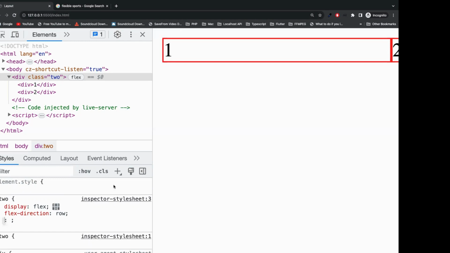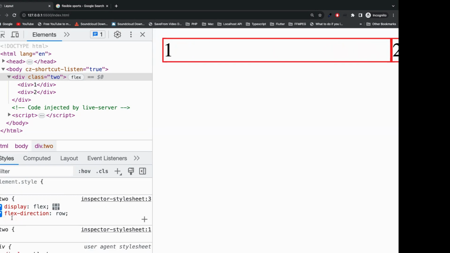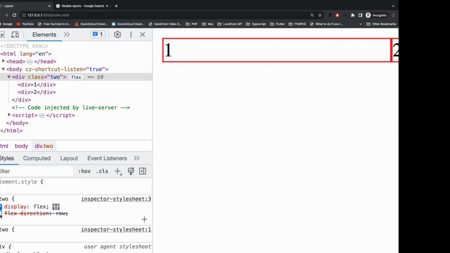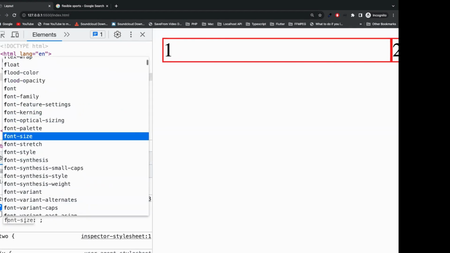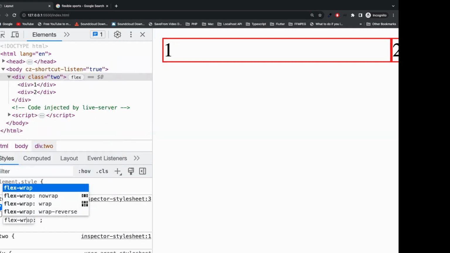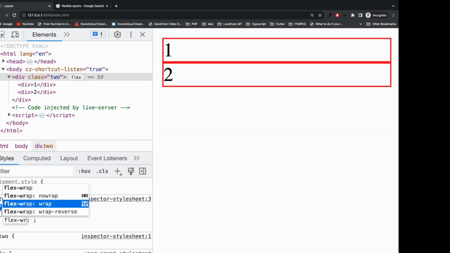So, I was saying, how do we solve this problem of our code going off screen? Well, we don't want this, right? So instead of flex direction, let's turn it off and use a property called flex wrap, and then we go wrap.